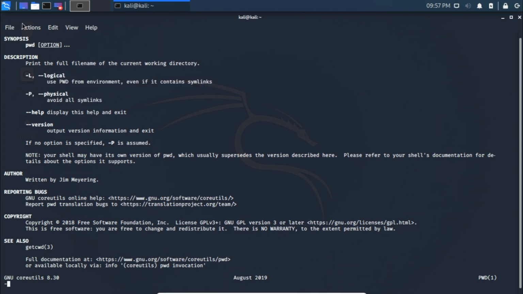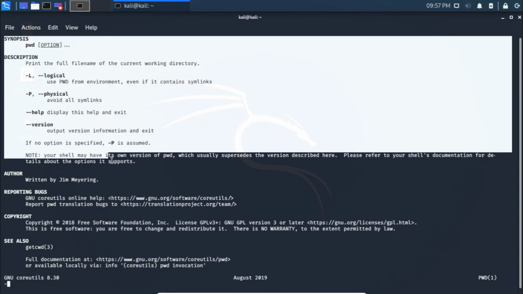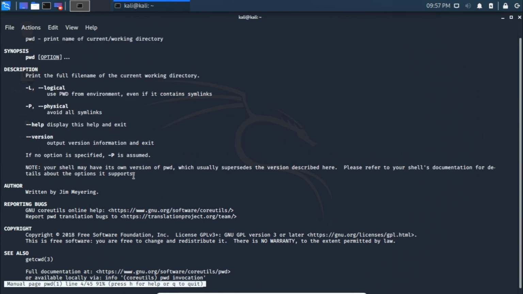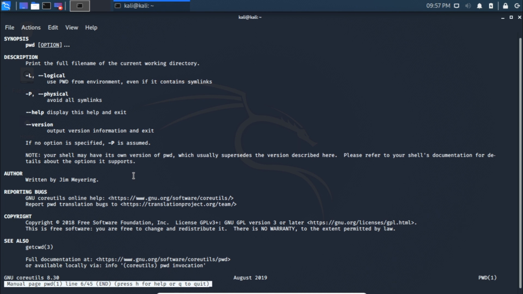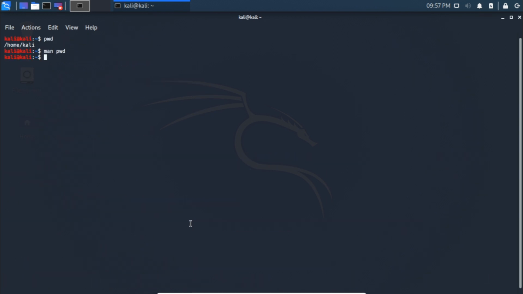So you can see here, you can find all the necessary information about a command using the man command. Man stands for manual, and to get out of this manual you have to press Q and it will bring you back to the terminal.